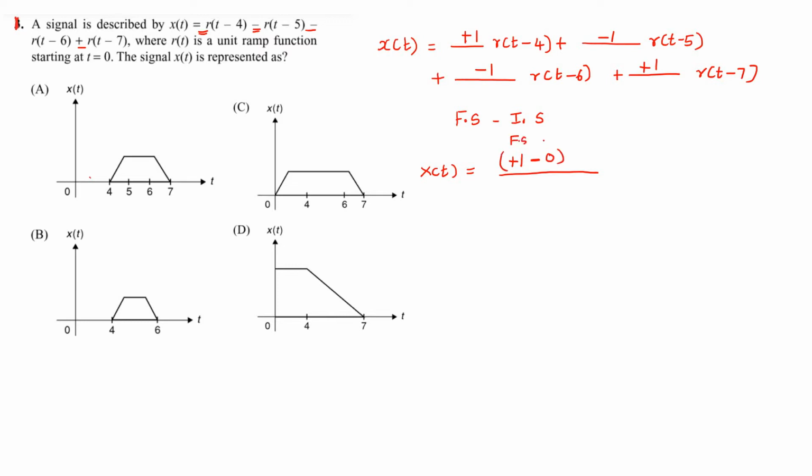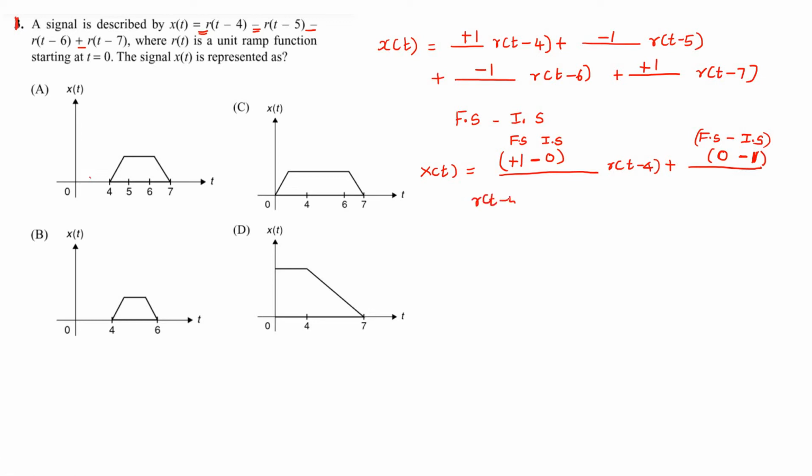The final slope minus initial slope, r(t-4). And plus, write the final slope minus the initial slope. Here what is the net value? Net value is minus 1. Minus 1 means what is the initial slope? Initial slope is the previous one's final slope, that is plus 1. So here minus 1, and the final slope should be 0. Then only we get the answer minus 1. So the next part is over.